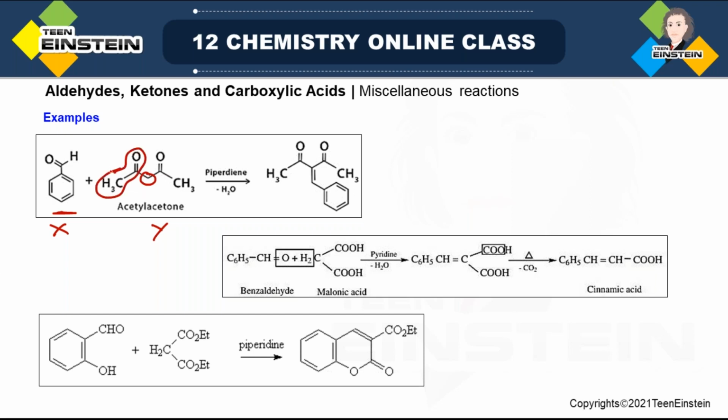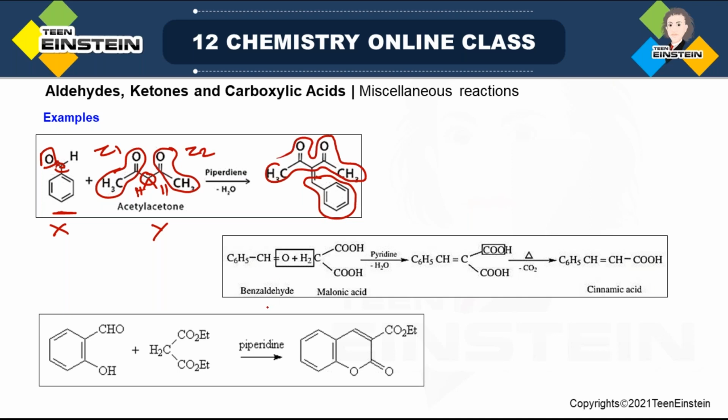On this side it is Z1, on the other side Z2, and Z1 and Z2 are actually the same. This CH2 has very acidic hydrogens because of these two electron withdrawing groups. So what you have to do is just remove this O and these two hydrogens. So this carbon and the active methylene carbon will be joined. This part is coming from X and the other part is coming from Y.